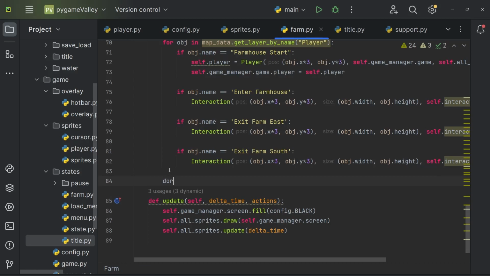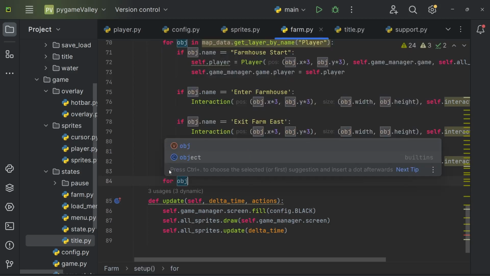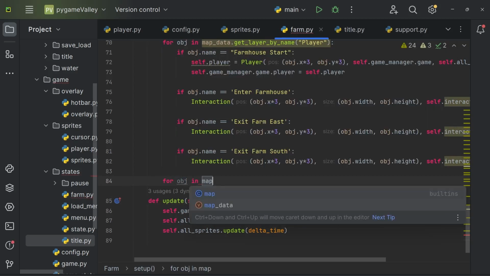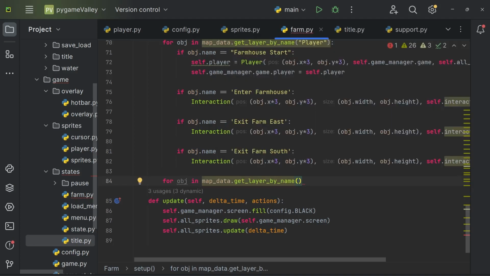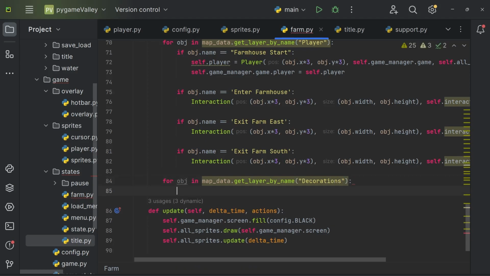So we'll do for object in map data dot get layer by name, and this is called decorations. If object dot name is equal to left statue, and these are names that I gave them in Tiled.